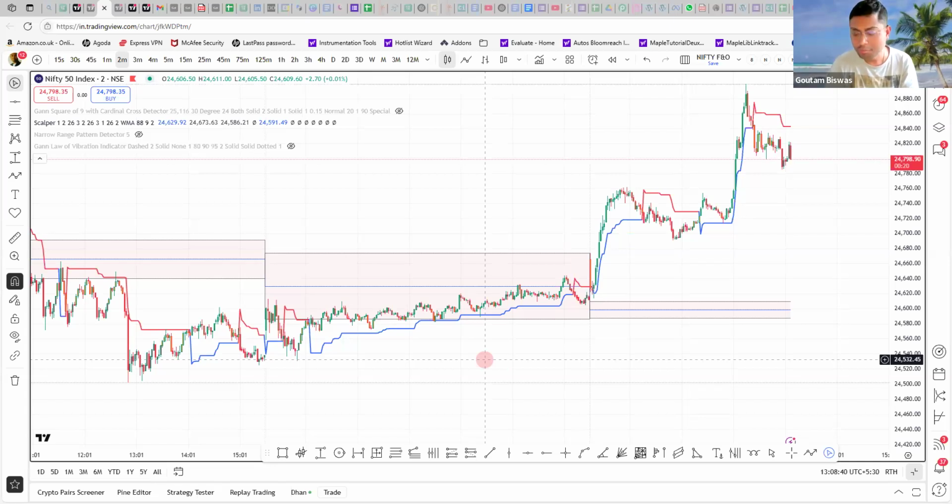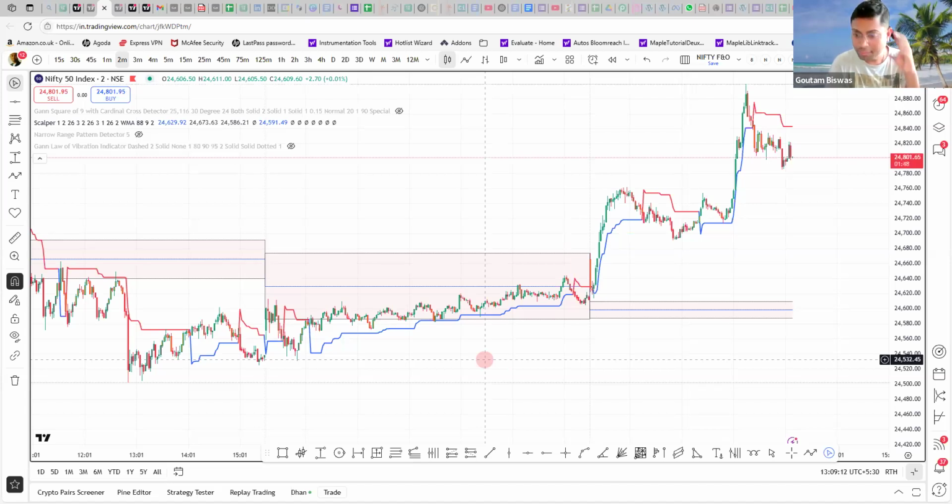because selling options comes with unlimited risk, if you understand the PNL that is possible. Whereas with buying, your risk is limited to the premium that you are paying. Let's say you are buying an option worth 100 rupees and your lot size is 75. 75 into 100 is 7,500. That is the premium you are paying to buy one lot of Nifty, so your risk is 7,500 rupees, not more than that.